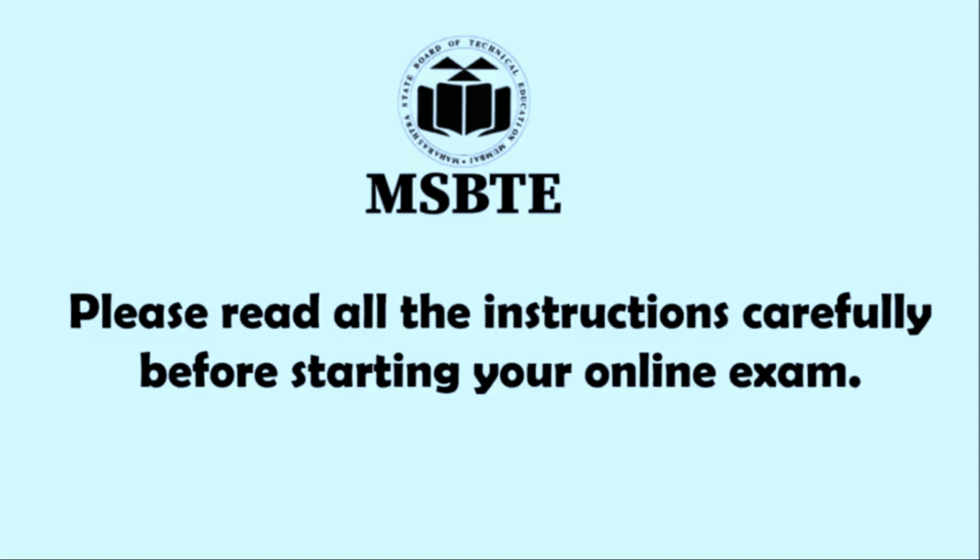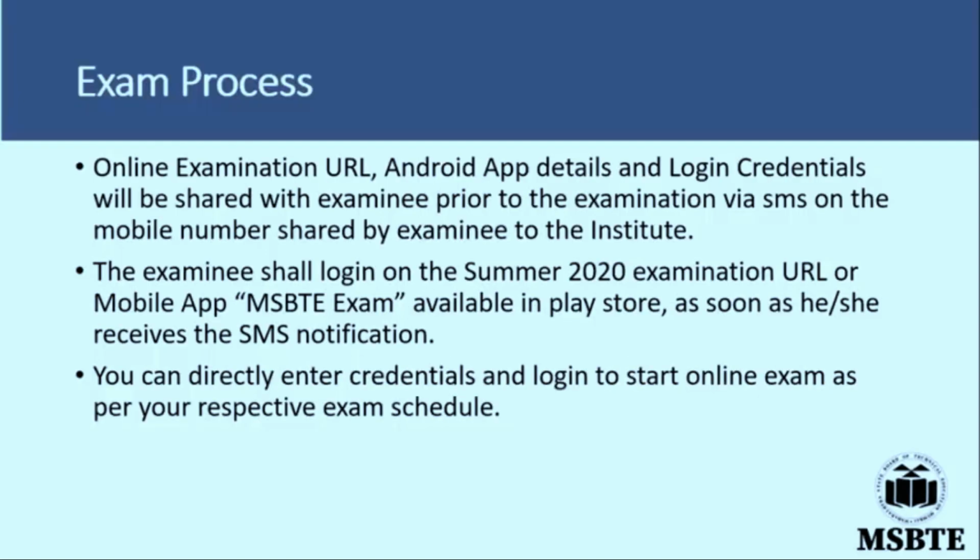Please note exam process. Online examination URL, Android app details and login credentials will be shared with examinee prior to the examination via SMS on the mobile number shared by examinee to the institute. The examinee shall log in on the summer 2020 examination URL or mobile app MSBTE Exam available in Play Store as soon as he or she receives the SMS notification. You can directly enter credentials and log in to start online exam as per your respective exam schedule.